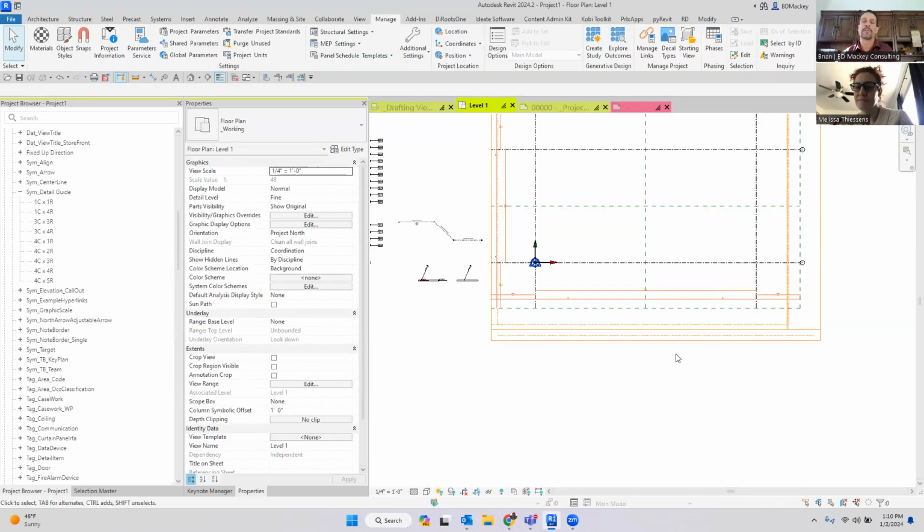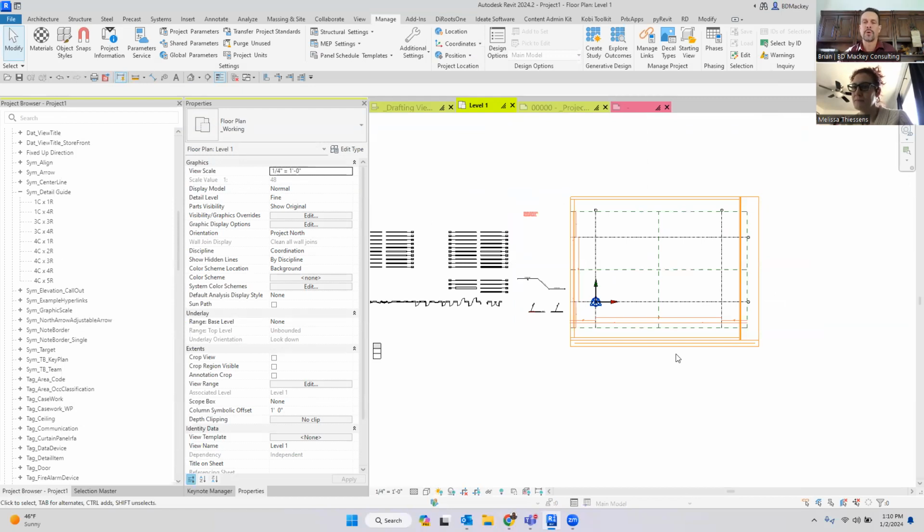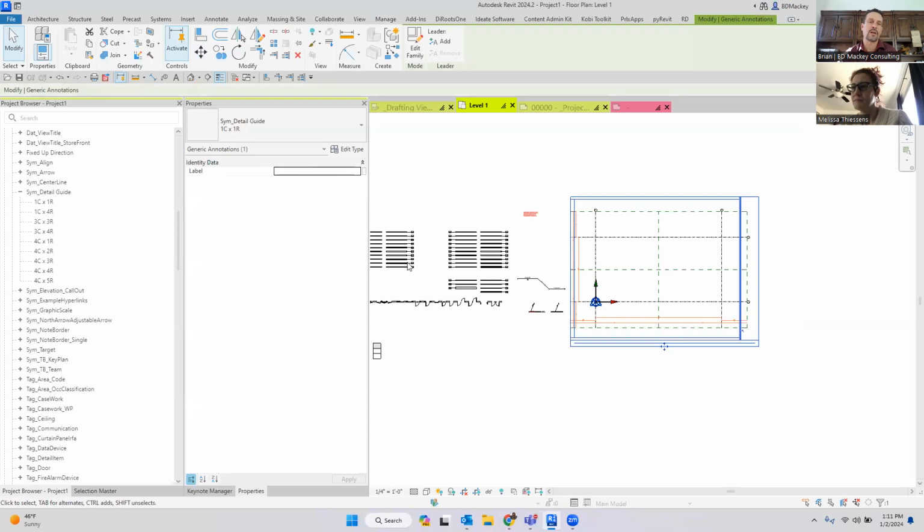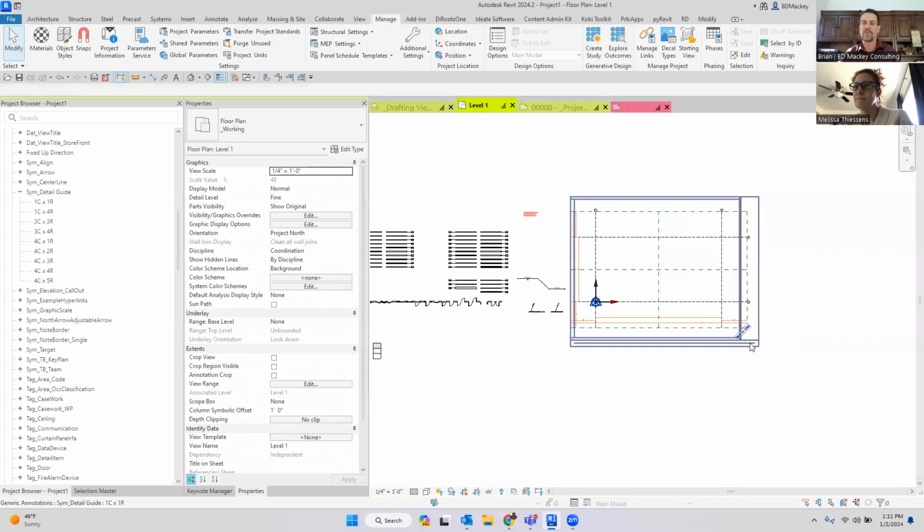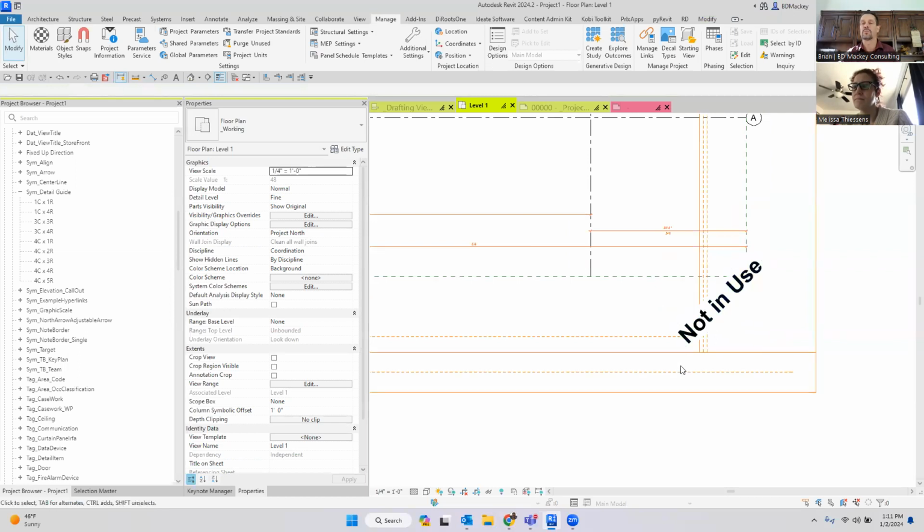I've been using this probably for like 15 years in my Revit repertoire, saying, hey, this works great. The one thing I did add probably in the last few years, I had one client saying, this is great. We've got all these details. We put these details on there. So I showed you I had that label. A lot of times I have clients going, well, we deleted a detail, but we still need the bubble on there, but we want to say not on sheet, etc. So you could delete the drafting views or whatever, but I just added a label to this guide family. So I could say, hey, not in use or whatever I wanted to say in here. And that's going to come across, hey, this is not in use, right?